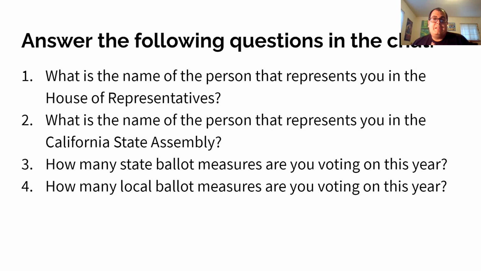Depending on where you live, though, that's going to impact how many local measures you're voting on, because you might live, for example, in Eureka, Arcata, Fortuna, wherever you're living. So again, those of you who are in attendance tonight, feel free to put your answers into the chat. For those of you watching at home, just think about what each of these answers might be. And if you don't know, that's totally fine too. With tonight's workshop, I want you to think about, if you didn't know the answers to these questions, how could you look this up? And like I said, I'll show you some resources that you can use to look up the answers to these questions.